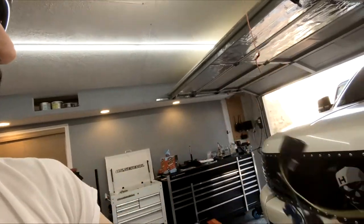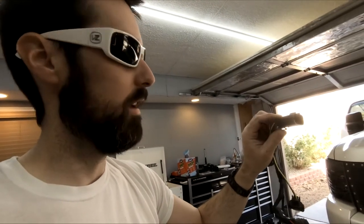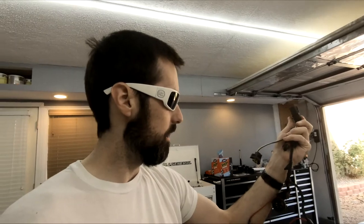Nice thing about these, I thought I was going to have to cut all these resistors out and stuff when I put these Morimotos on. Nice thing about those, you just unhook your factory clip right here with the blinker wires and all that stuff, and it just clips right into the back of that housing. There's no wiring whatsoever. Simple as just plugging that in and installing the lights. So that was extremely easy to install.